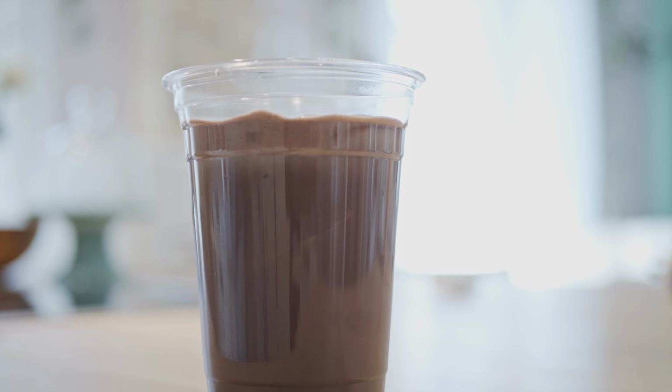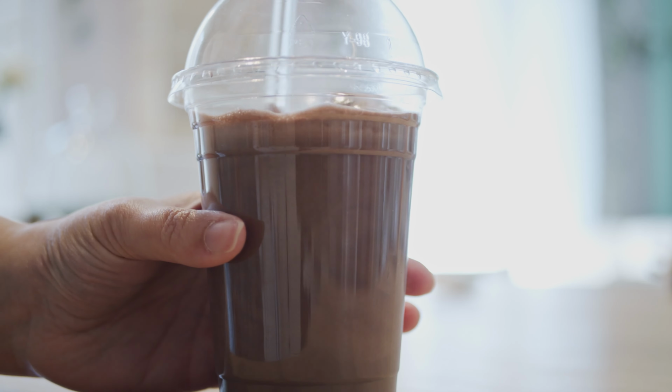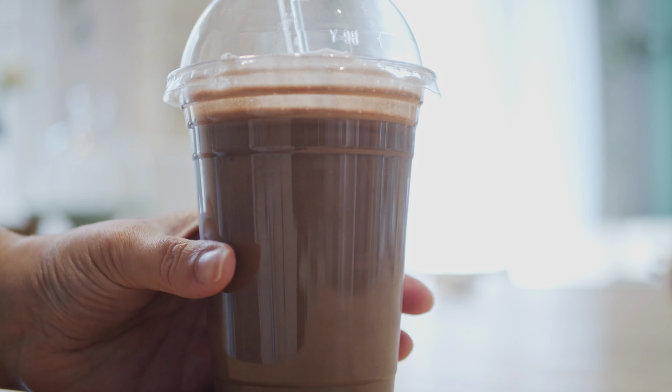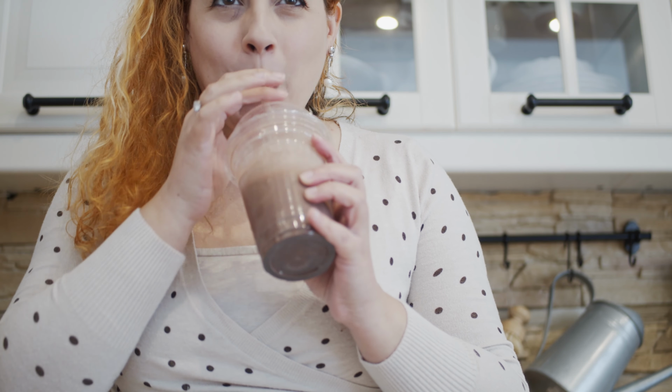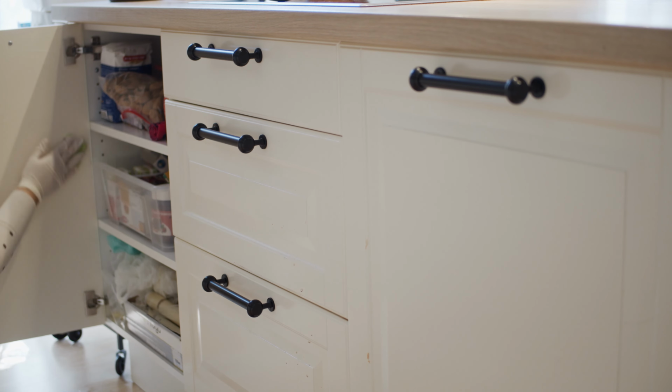Now I'm making a cold chocolate, and I made it in a cup to go, even though I'm not going anywhere. It's so good, and it will give me so much energy now to do my chores.